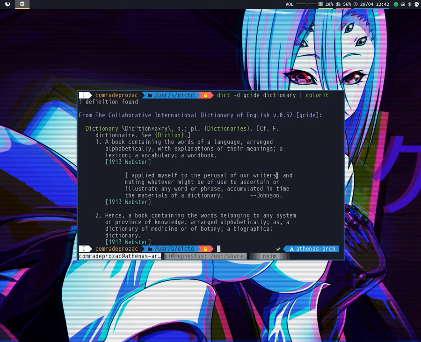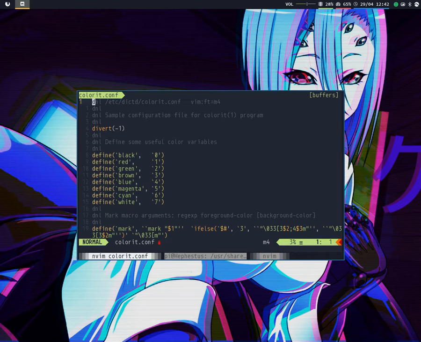How it gets some color, I'm going to explain. This is a script, and the configuration for the script is in /etc/dict/colorit.conf.